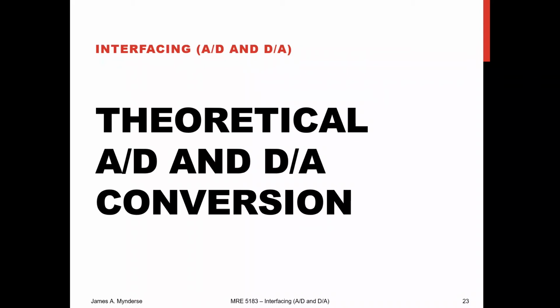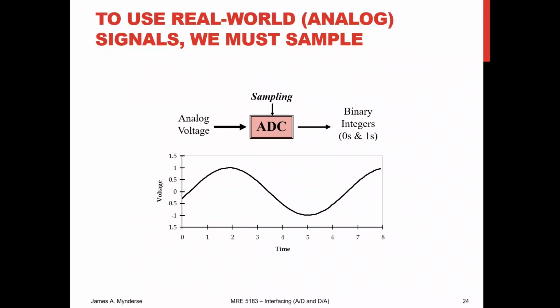All right, folks, so let's pick up with A to D and D to A conversion. Remember that we are going from the real world in terms of analog into the digital world in terms of binary numbers. If I have some sinusoidal voltage being applied by some sort of sensor and I want to convert it into a binary number at each point, how often am I going to sample? Let's assume that we're sampling every 1 second.